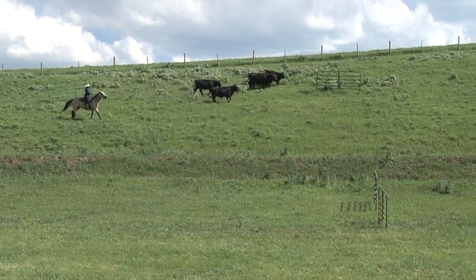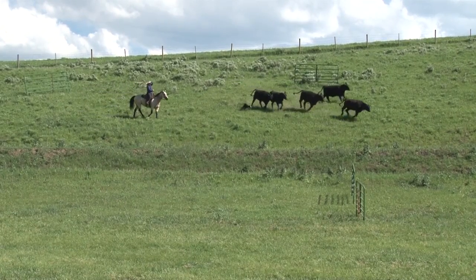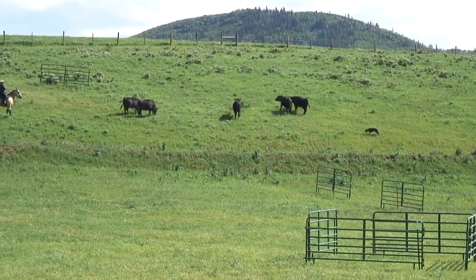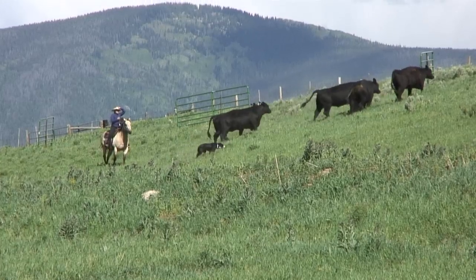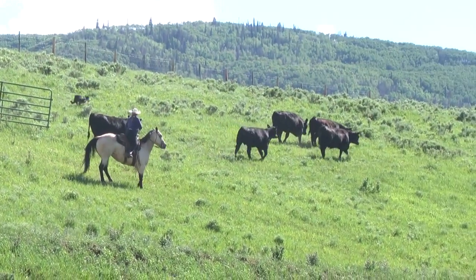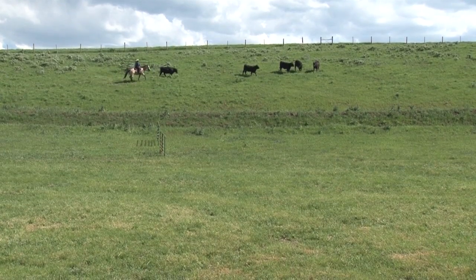Here. One more to go. Yep, Wizz does a nice job tipping those in. And there they clear that line between those fetch panels below and the west side of that last weave panel. Good save by Wizz there. It is a nice save by Wizz, and Robin's having to work fairly hard on the side of that hill to keep her hat on. You can tell it's pretty windy out there. She's got her hand on her head a lot to keep her hat from taking off on her.